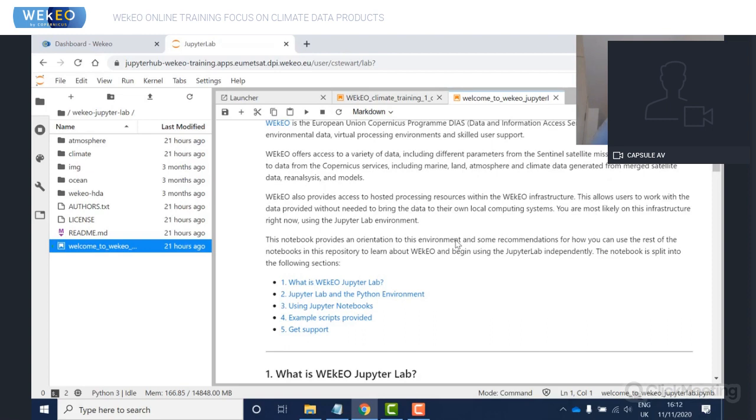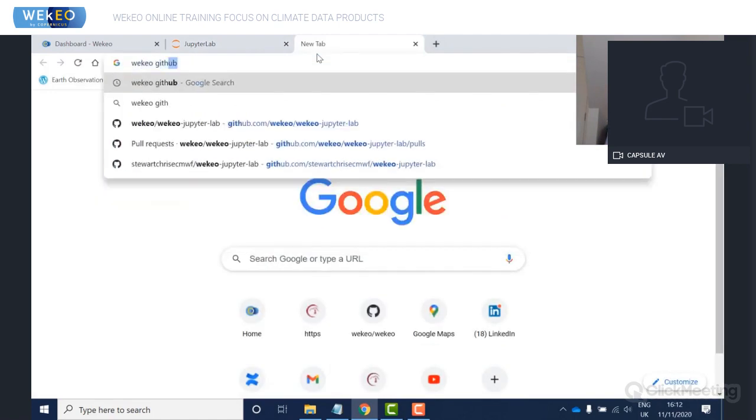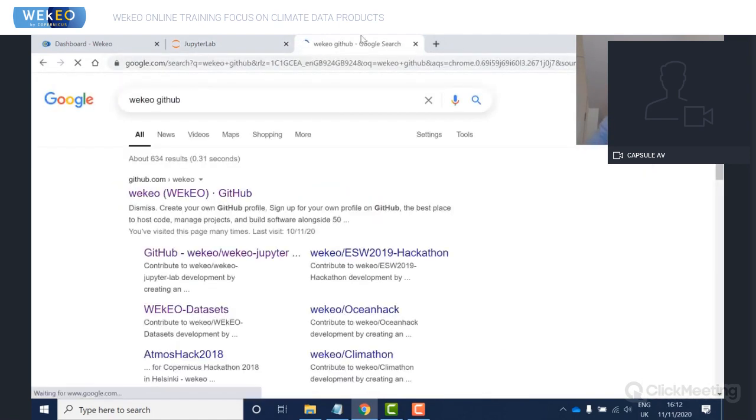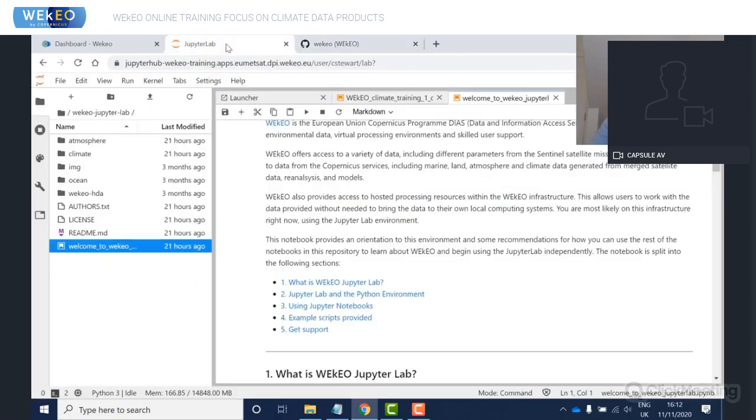If you go to the WEkEO GitHub, just do a Google search for WEkEO GitHub, you will find the page with the repository which contains all of the training material. So this notebook explains how you can clone that into the Jupyter Lab environment.